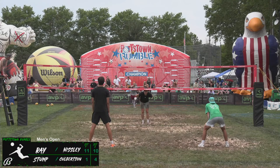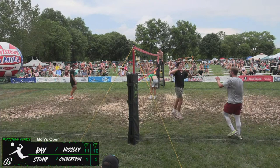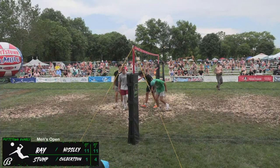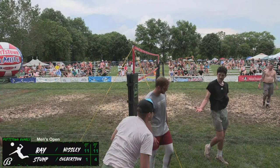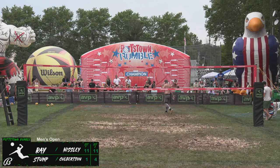Nistley back to serve — another rocket from Mason. Culbertson sliding in, kept alive by Stump. Oh what a way to end it — Jared Ray leaving a crater on center court. That kid is so excited — he's hoping for a like-Mike situation, touch the ball and get Jared Ray's skill. Let's hear it for that men's pro action on center court one more time. Don't go anywhere folks, we have a match coming back to center shortly.